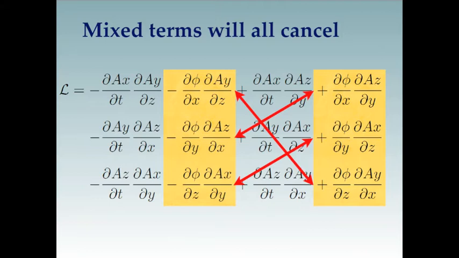Well, nothing when you take the derivative with respect to d phi dx, but when we take the derivative with respect to d phi dz, we're going to get a second order derivative of y with respect to z and x. Oh, and look, the first one was minus, this one's plus. Those will cancel. And so those red arrows show the signs of the terms that are going to cancel each other. We can look to see then how to summarize this result.